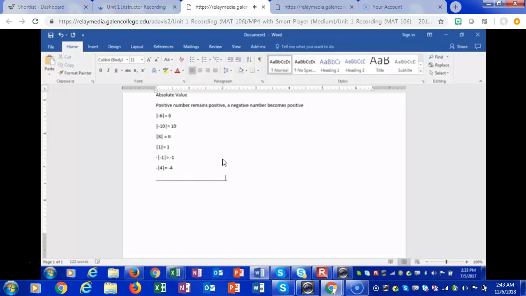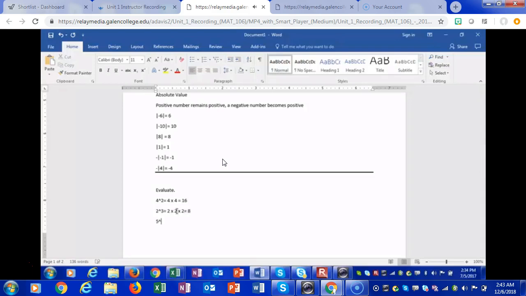Now, let's talk about evaluate. Alright, say I give you a number such as 4 squared. 4 squared is the equivalent of 4 times 4. Well, the question is, what is 4 times 4? 4 times 4 is just 16. Okay, what if I did the same thing, but this time 2 to the third power? All you do is expand it to say 2 times 2 times 2. Well, first of all, 2 times 2 is just 4. What is 4 times 2? 4 times 2 is just 8.